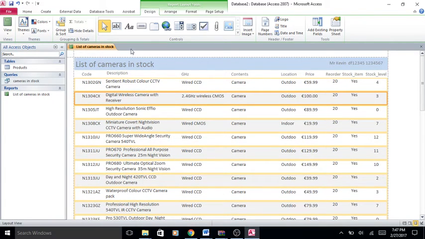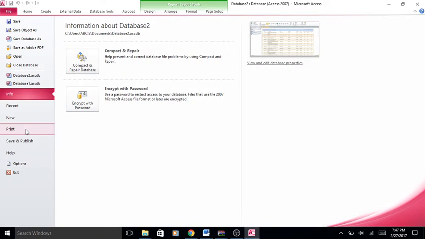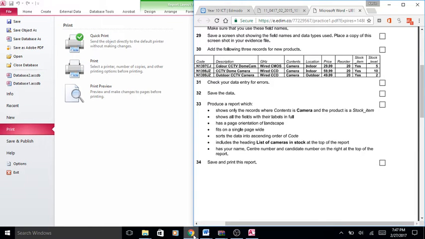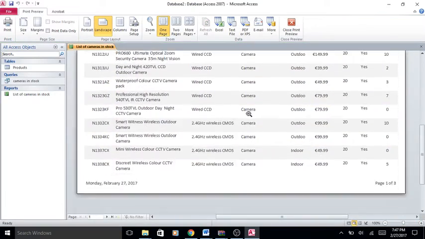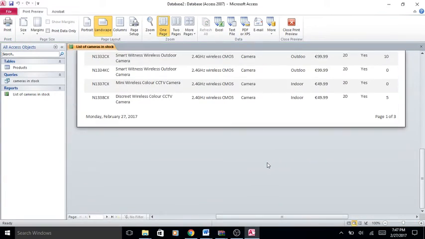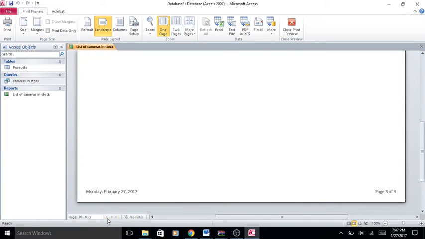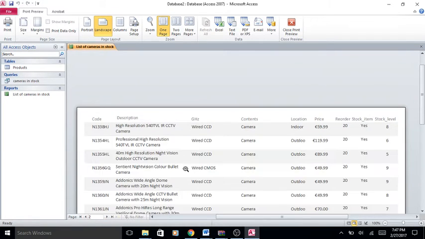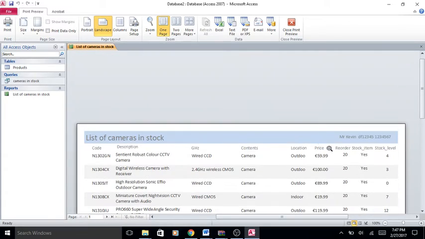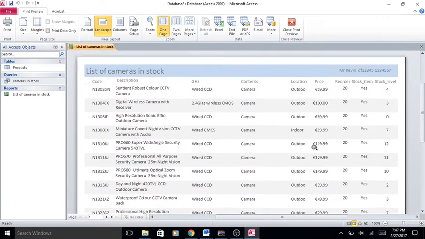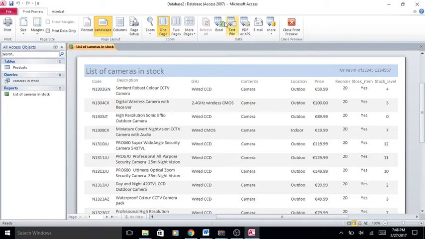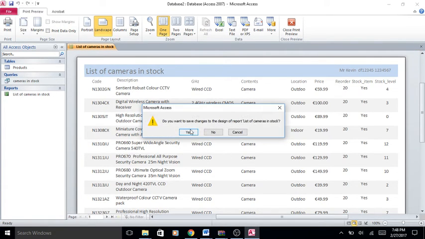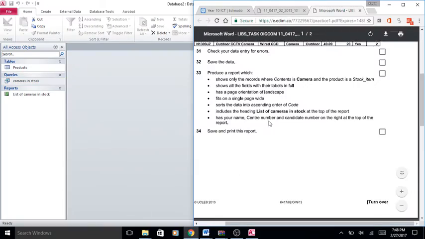So you can, at this point, you would file print, but I'm not connected to a printer, and this computer is terrible, and PDF printing will probably cause it to explode, so I'm not going to bother. But if you print preview, you get a page looks a bit like that. So long as, that's not so good. As long as you have your candidate number on it in the right place, and it fits across the way, okay, it's fine. I will save this. That's that first one done.